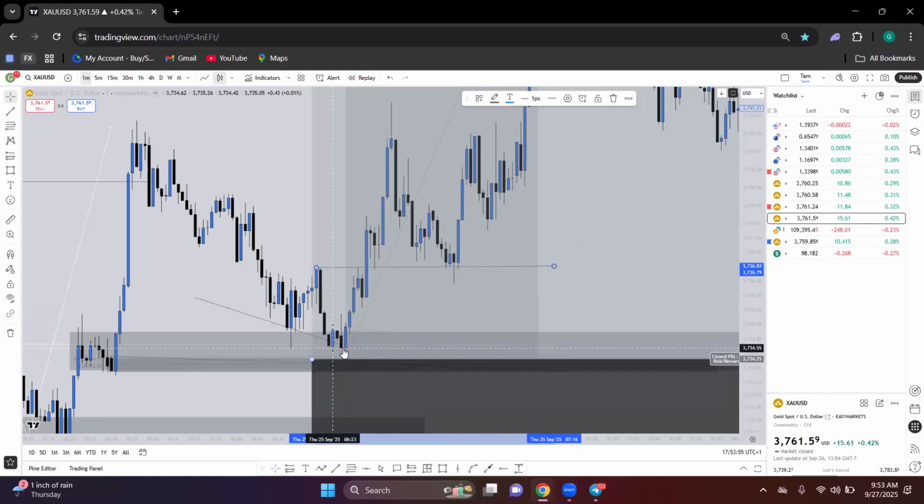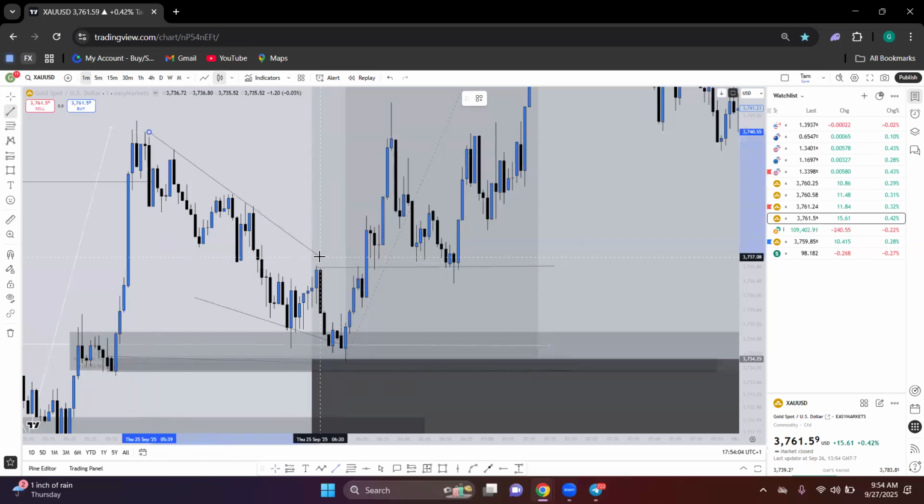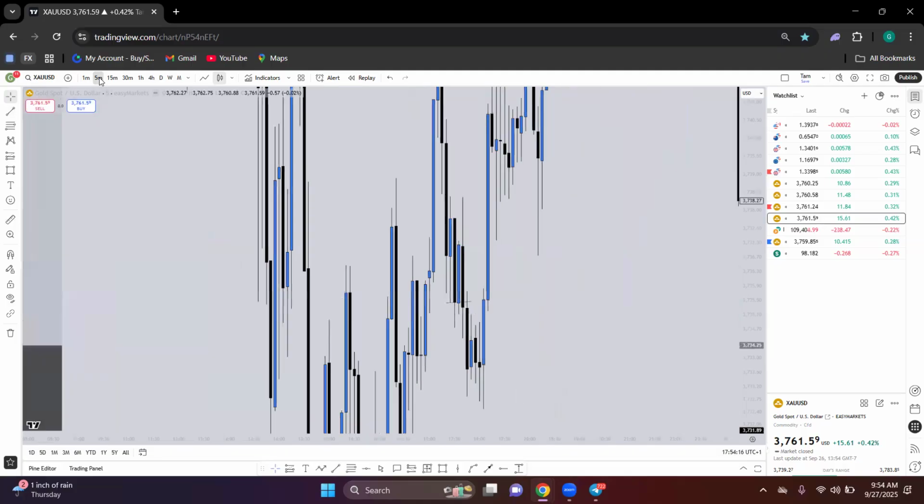So we actually have first entry here, second entry at this particular point, and this is what to do. Since we do have a whole lot of levels to play off right here, we have a key level, and price already did make use of this, right? It's going to be wise to say that I wouldn't be looking to make use of any level right here. I would practically switch all the way to the 5 minutes time frame, right?